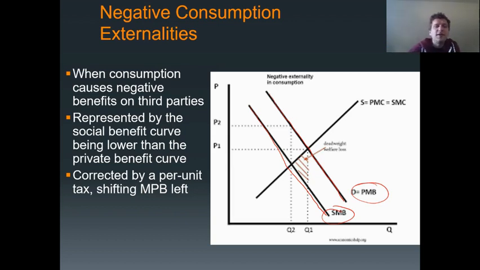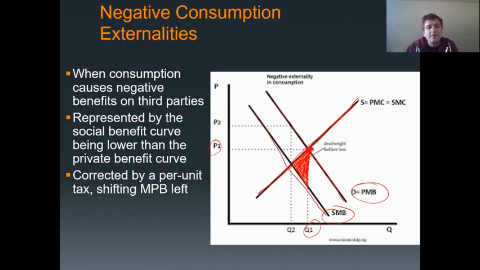So if those are our two benefit curves, our supply curve, which is our cost curve, is the same. That's our marginal social cost and our marginal private cost. The intersection of our private cost and benefit is going to be our market outcome. So this will produce at P1 and Q1. The deadweight loss still exists. It is the triangle created by our quantity, the social demand curve, and the supply curve. So the area of that triangle that I'm filling in right now, that is the deadweight loss.